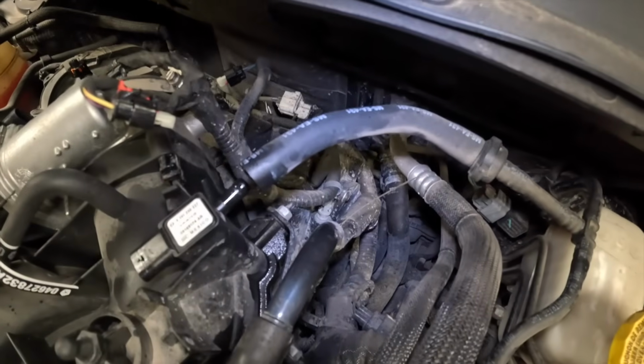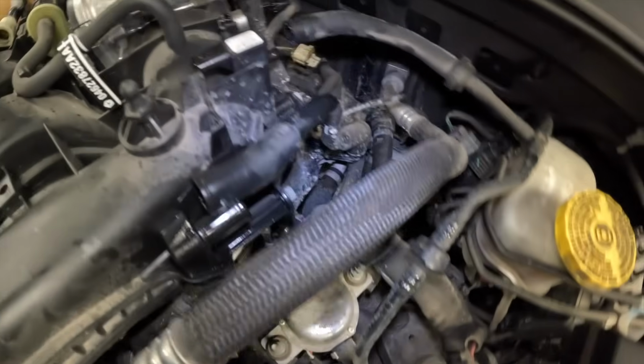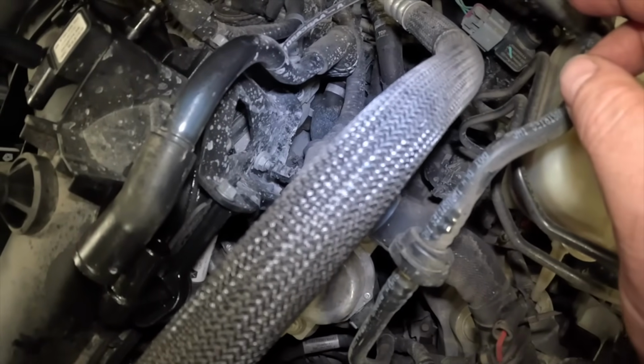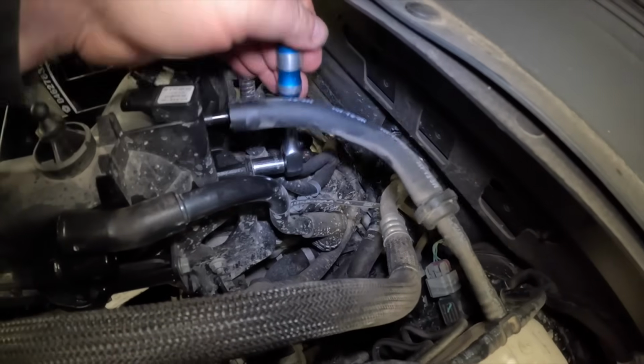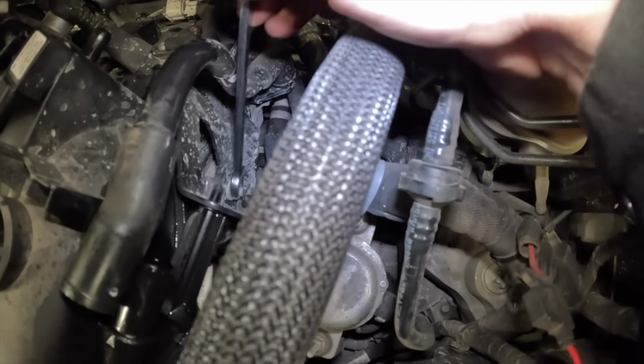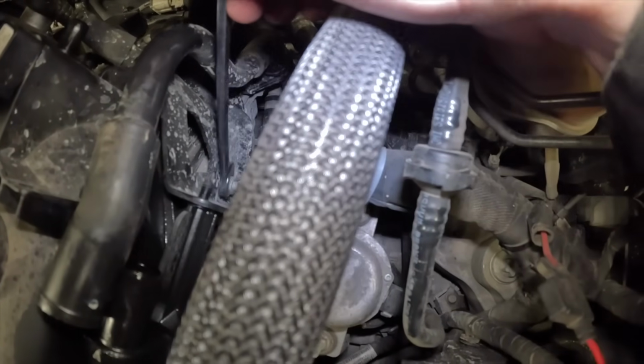So now we need to tackle this bracket at the back. There's one nut here, one nut there, and one way down there. Not going to be able to see anything anyways. There is a 13 mil.